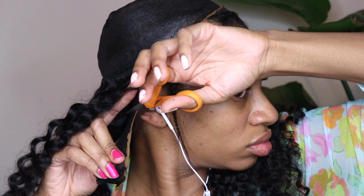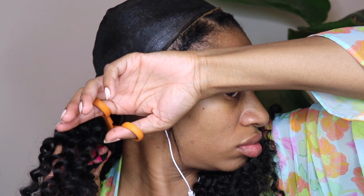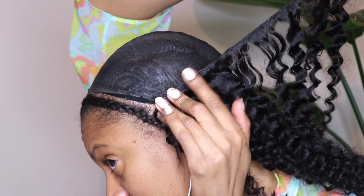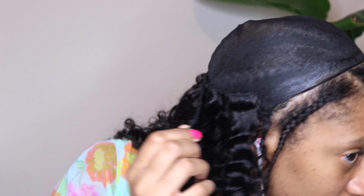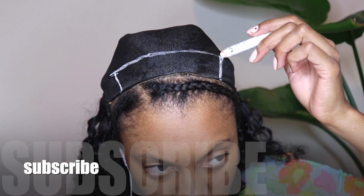And I forgot to say this before, but you want to make sure that your liquid cap, all that protective shield, is absolutely 100% dry before you continue on and start gluing tracks on top of it. It's not going to protect your hair from the glue if your cap is not fully dry. So if you don't have a sit-under dryer, I would absolutely say give it some time to really dry.